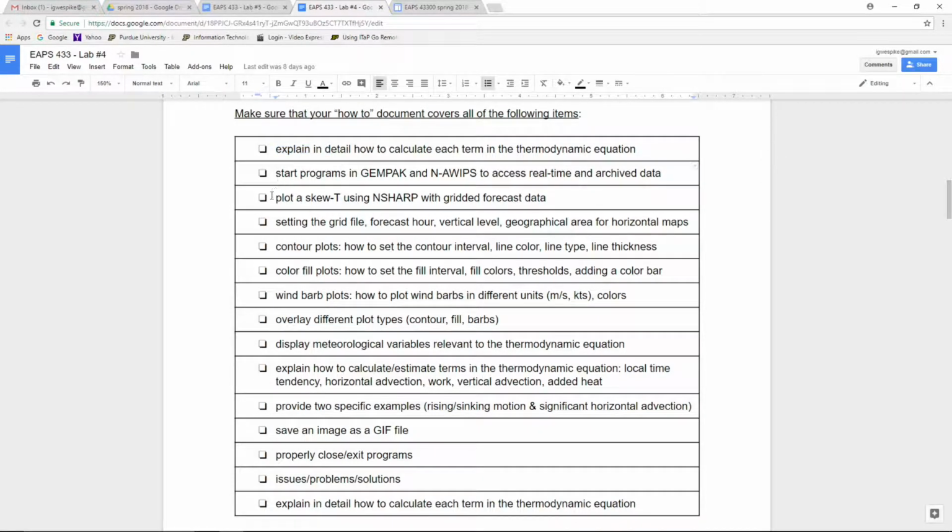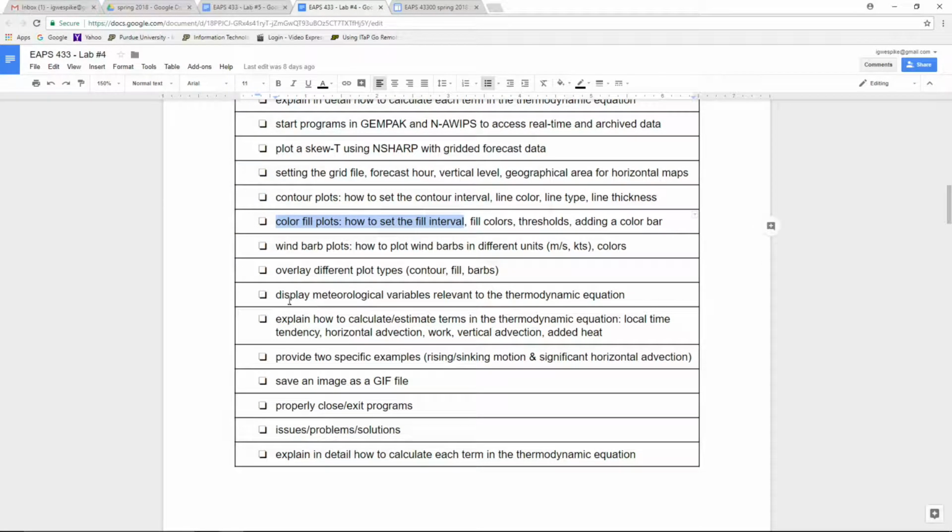So how to start the program, how to plot a skew T, how to set values like the grid file, forecast hour, vertical level, geographic area, how to set the contour interval for contour plots, how to set the colors, the fills for the color fills, wind barbs, how to overlay different types of plots, and how to display the variables that you need in order to do the calculations that you want to do.